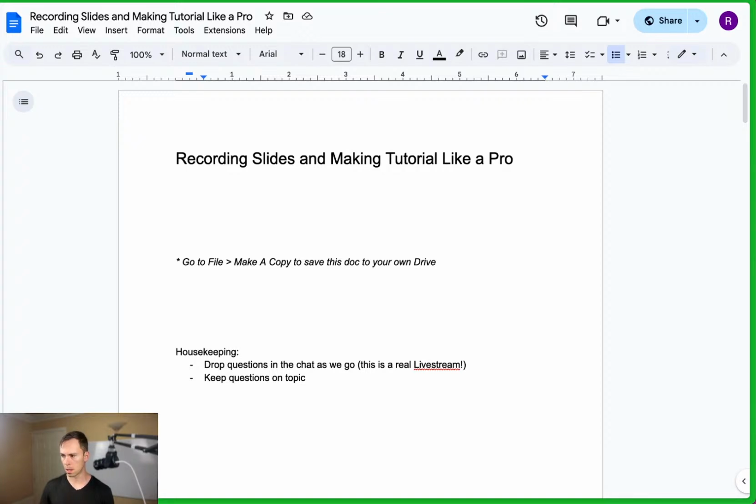Okay, and we're live. So today is a workshop on recording slides using Descript, or making a tutorial where you're showing your screen and then just recording that all inside of Descript. So you don't have to go to any other method of recording. You don't have to use the built-in Windows or Mac recorder and then bring that video file into Descript. You can just do it straight into Descript. Oh, and another way I see people doing it is over Zoom. You don't have to do that as well.